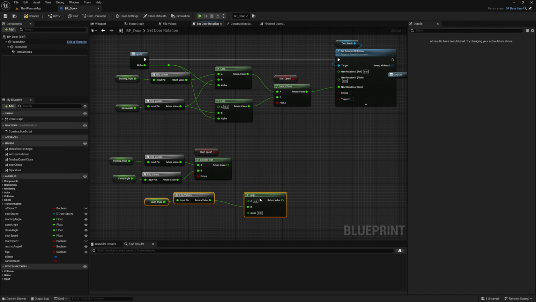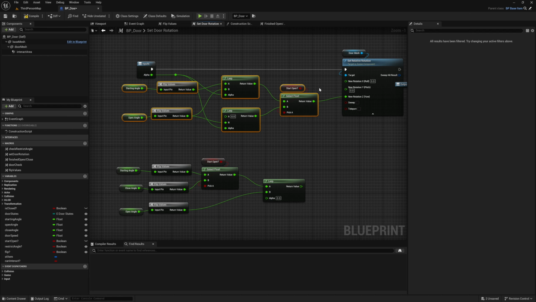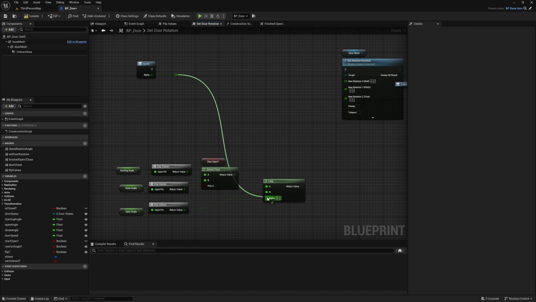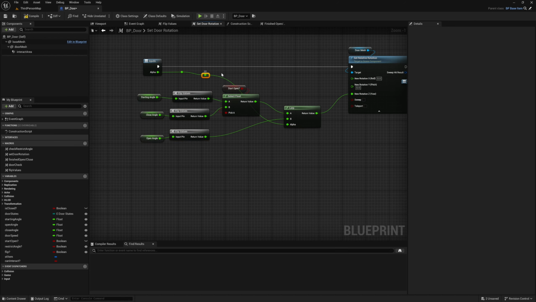Paste it down here. So from this select float, we will put that to the A in lerp. And we can delete this now. Connect the alpha down here. Take the return value, put it back to the set relative rotation. It just makes this part a lot neater.